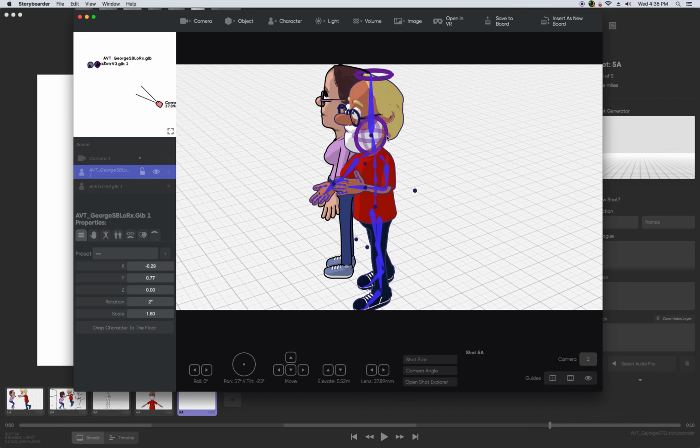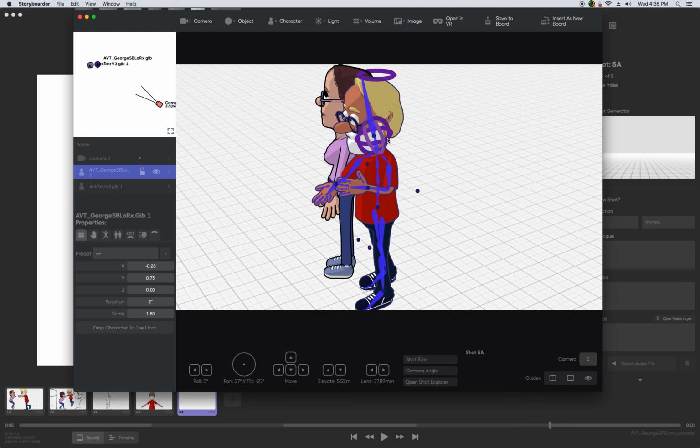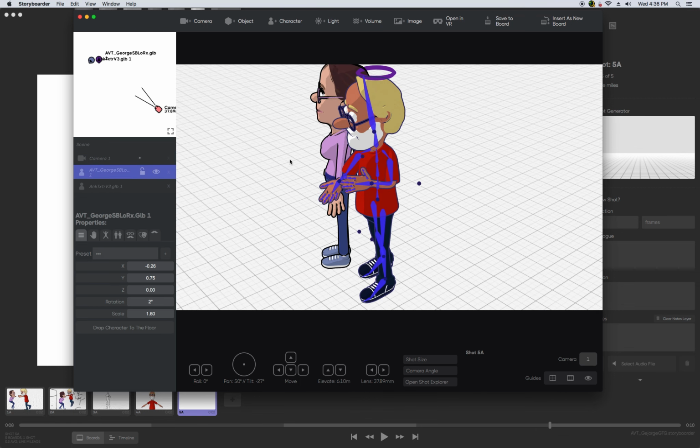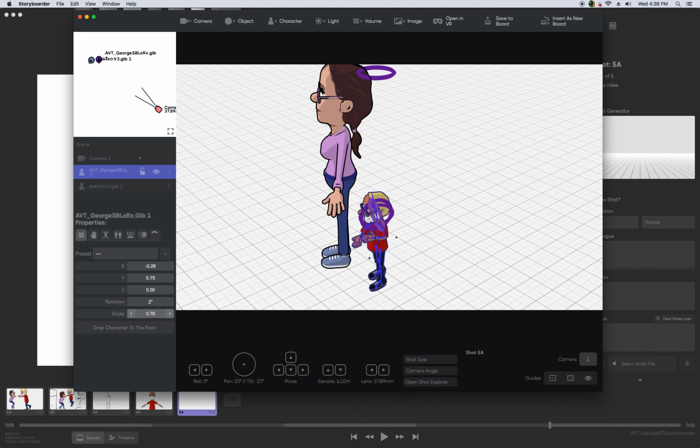If I go here, and I barely have room, I should have a way of making the gizmo slightly bigger, and then I'll be able to grab it. So it'll work here, but usually it only works on the angle. And I think that if you actually go to the character, the size of the gizmo changes like that.